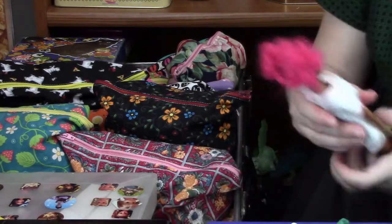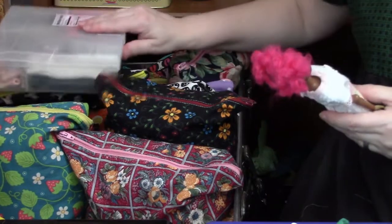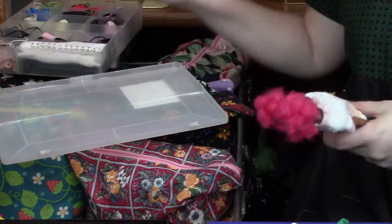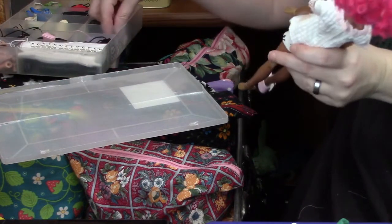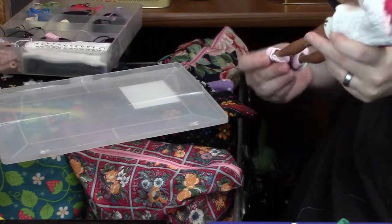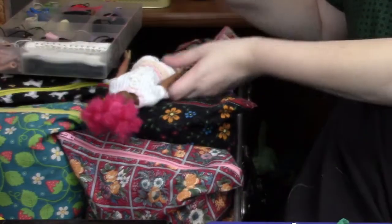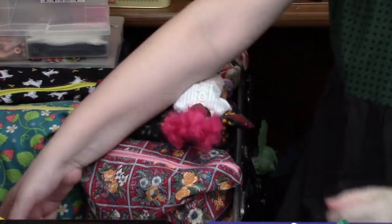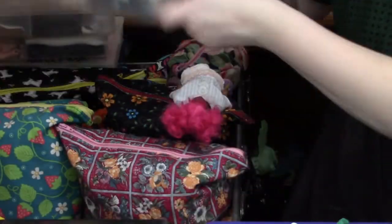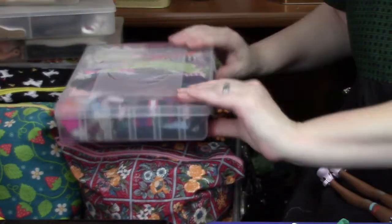Okay, so she needs either pink or white shoes, I'd say. Oh, good doll gets good shoes. So yes, she will definitely need socks to fill those out. Are you getting familiar with my box of doll stuff yet? When I say socks, you say, oh, she's gotta move all the boxes to reach them now.